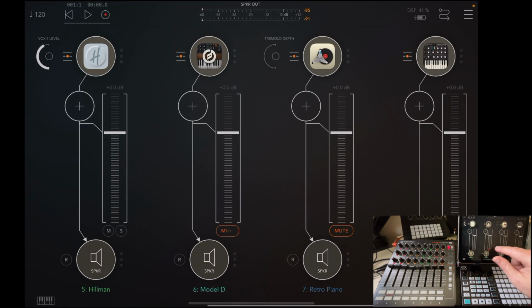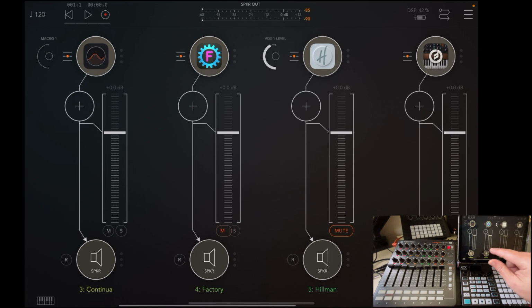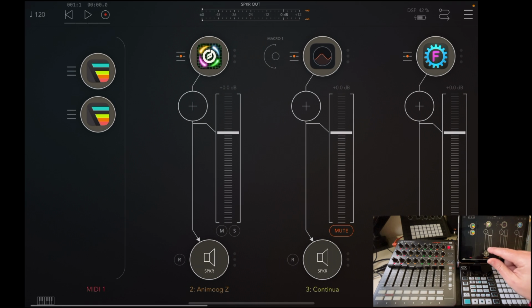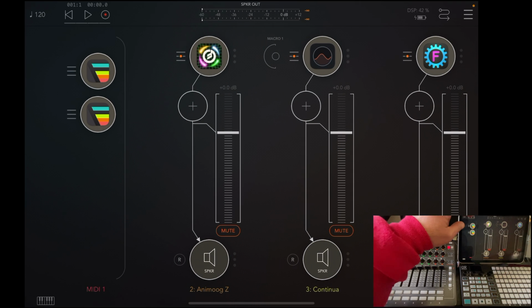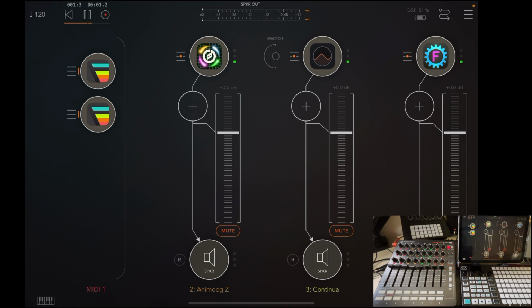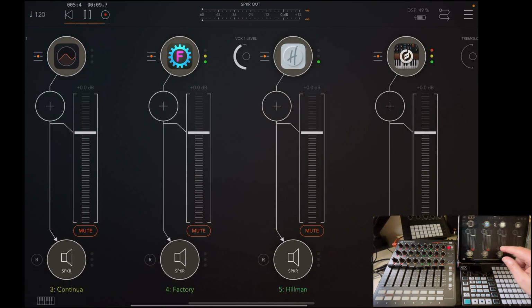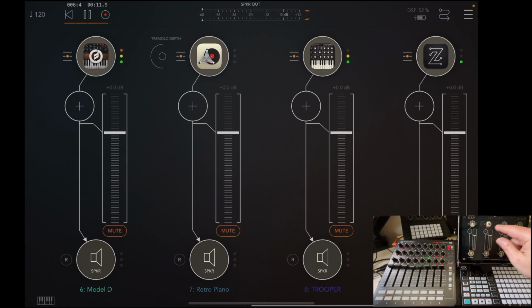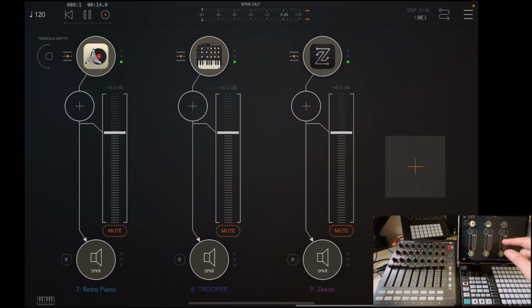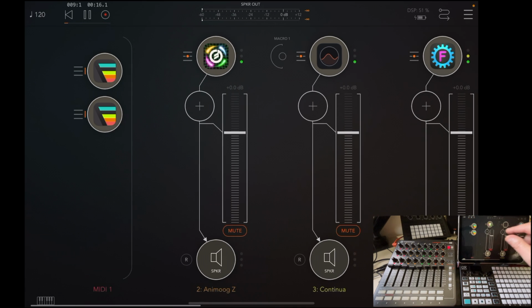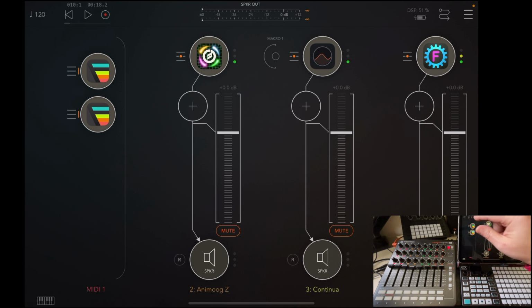And before I continue on, I just want to make sure I've got audio, so I'm going to hit play, and let's just unmute. And I can just take a look at the little dots here, the lights, LEDs, and I can tell that I've got audio coming through. Now, there's one more thing that I need to do before I start programming the launch control, and it'll make sense here once I do that.